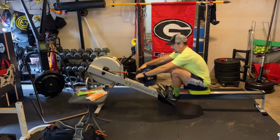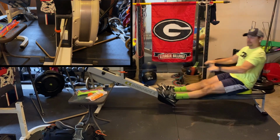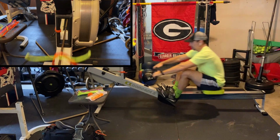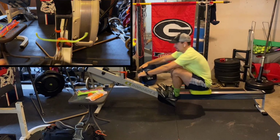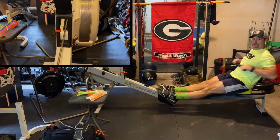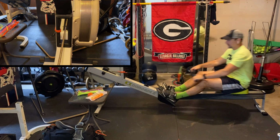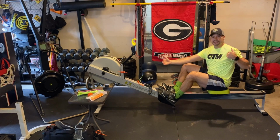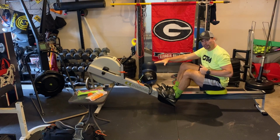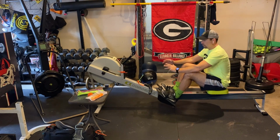And now, if I can make them connect, that means I've got the perfect depth on my catch. I'm not crashing into the catch. I'm not shortening my catch. I got the perfect catch because these crosshairs are hitting each other. And over the course of 200, 300, 500 strokes, that is going to mean that they are leveraging their entire anatomy for that stroke. Their chain is not going up and down, it's going in and out, very fluid, no energy leaks, and they should be in pretty good shape for a long row.